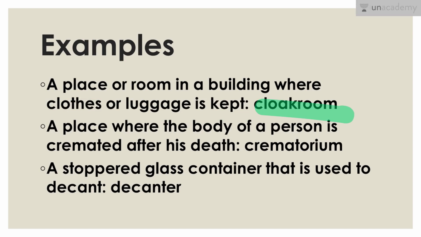Next is a place where the body of a person is cremated after his death. So when the person passes away, his body is cremated in crematorium. Now last is a stoppered glass container that is used to decant. So this means a glass container which has a stopper at its top and it is used to pour something, maybe wine or any liquid. So that is known as decanter.